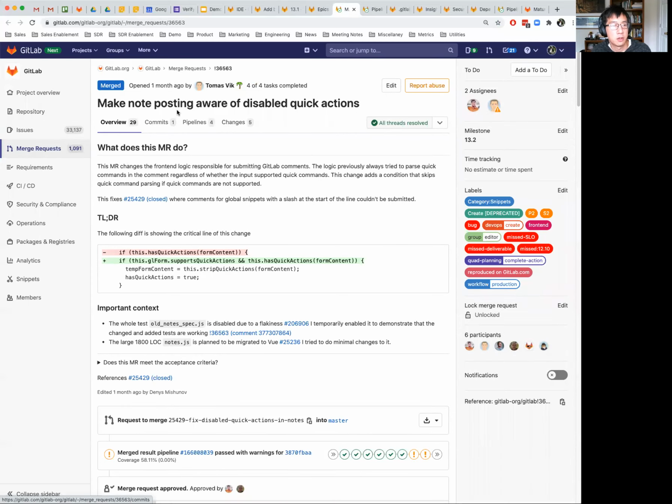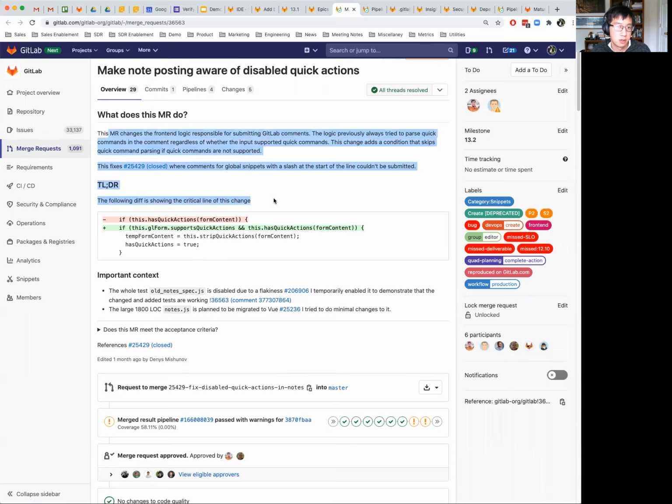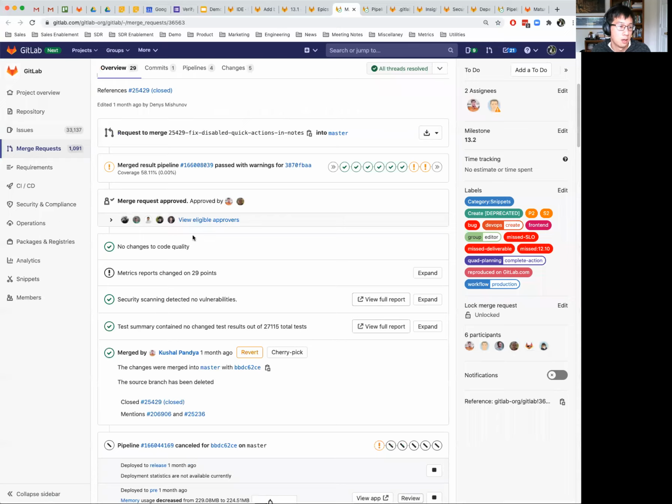All right, so now that we've talked about issues, let's talk about how our developers solve these issues from a GitLab perspective. So what we do is we have this thing called a merge request, and a merge request is the ability for developers to change code and ultimately solve issues. So it could be creating this new button, it could be adding in a new chart. And so this is the description for the change that they're trying to make.